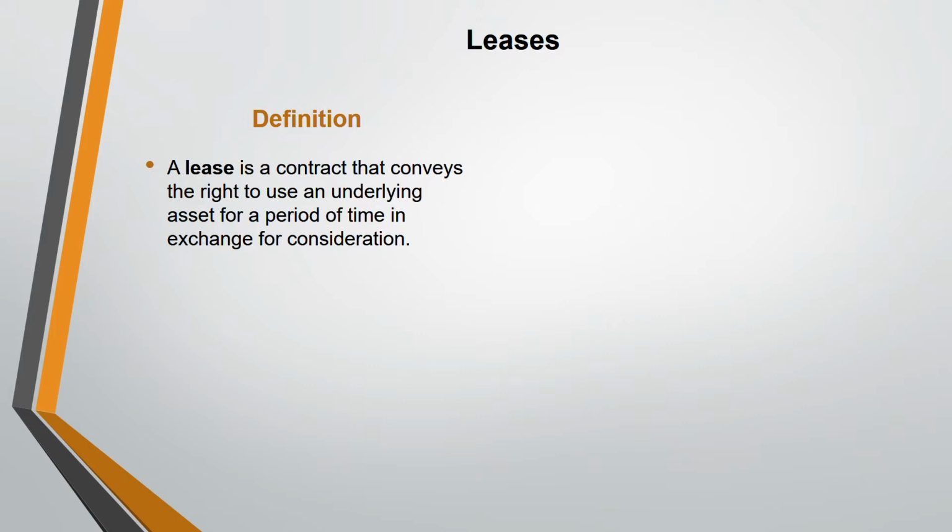The reason I'm telling you now is because sometimes the examiner gives both of these together and tries to confuse you. Sometimes they will give you a contract which does not contain a lease, but you might incorrectly think it's a lease and use the IFRS 16 rules over there, right? Sometimes a contract is a lease, but you think it's not a lease. To avoid this, we need to know what type of contract a lease is, and we have to identify it also.